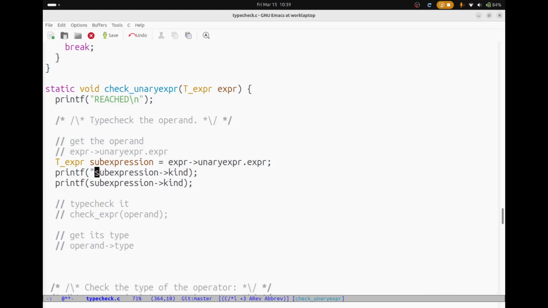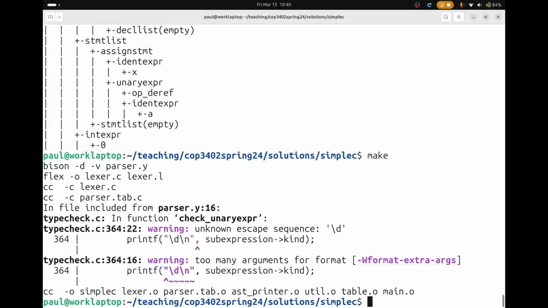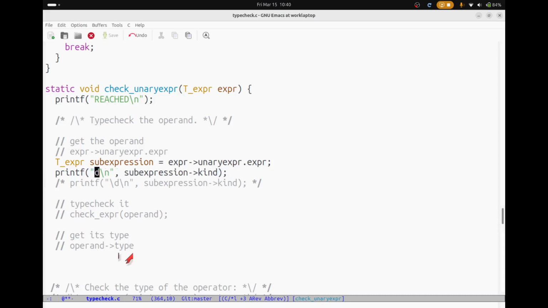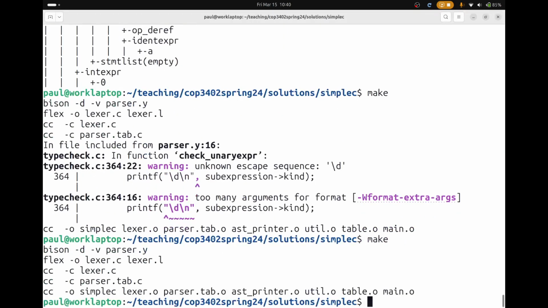and so in C, it's a little harder to do this debugging because you have enums instead of clear values. But take all the C knowledge you have and do your best to have print statements. But we could print out the kind here. Oh, I'm thinking of a different language.